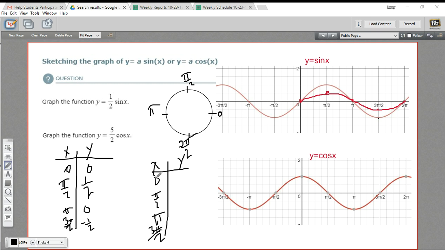I want 0, π over 2, π and 3π over 2. So the cosine of 0 is 1. And we're going to multiply this by 5 halves. So that's going to be 5 halves. At π over 2, the cosine, which is the x coordinate is 0. 0 times 5 halves is 0. At π, we get negative 1 for the cosine. We multiply that by 5 halves. We get negative 5 halves. And at 3π over 2, we're back to 0 again for the cosine. So 0 times 5 halves is 0.